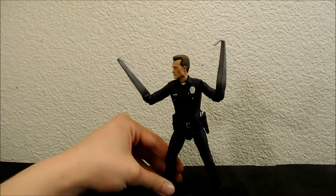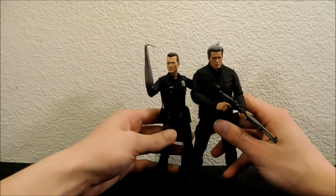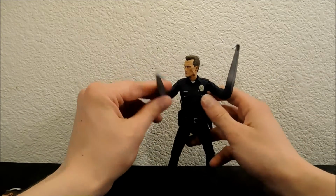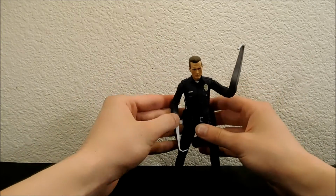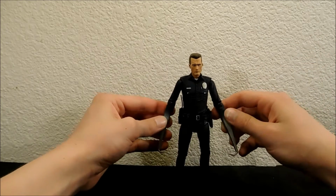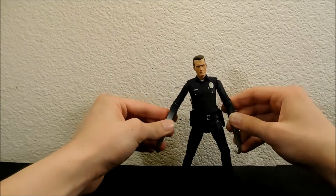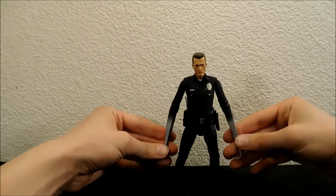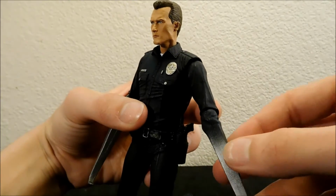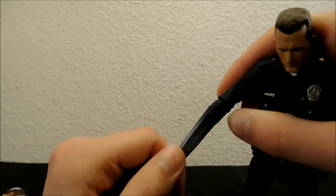And let's put him side by side with another Terminator. As you can see, he does kind of stand within the right scaling. He's supposed to be a little bit smaller, and yeah, I gotta be honest, when I first saw the Terminator, I actually preferred this guy just because I love the look of the police officer uniform. It's just this skinny little guy, and the Terminator's this big hulking monster, but him being the bad guy kind of made it hard to like him better, but I did like his design better. But look at that. That is very nice how they have it silver that leads into this blue dusting that then just completely forms to the body. That's just like it was in the movie, really. I think that's really well done.